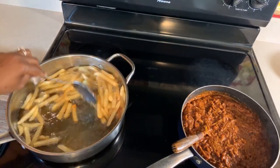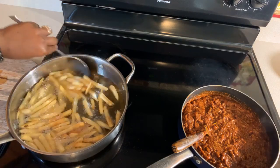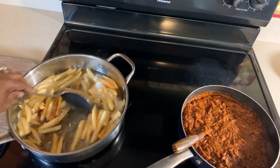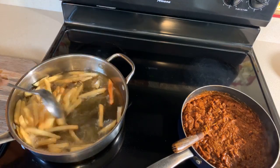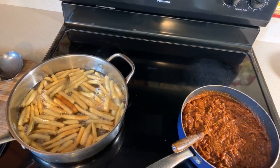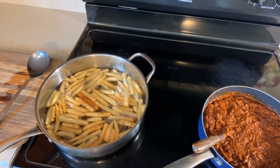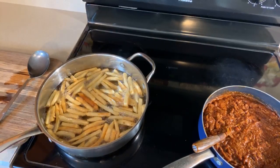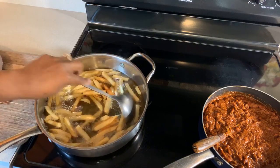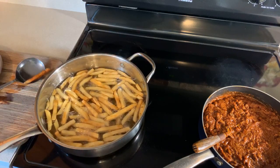We have our onions chopped up nice and finely. Our barbecue is nice and hot and it's basically done, but I'm going to continue to keep heating up the barbecue because I want it to be nice and hot once I put it onto our beautiful french fries. It only has to stay on a low heat — you don't have to cook it, it's already cooked. Here's our fries cooking up just beautifully — we're starting to get some nice golden brown color. Beautiful. I'm going to show y'all how I like to eat my loaded french fries.